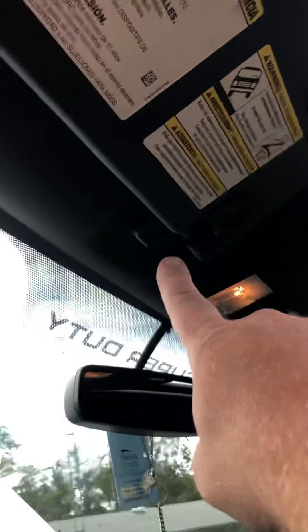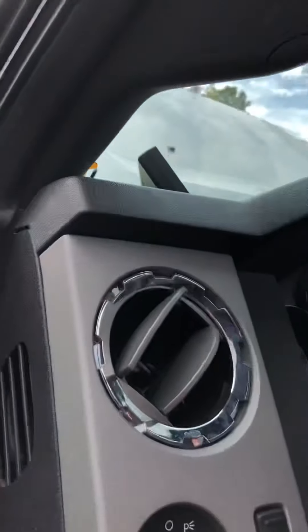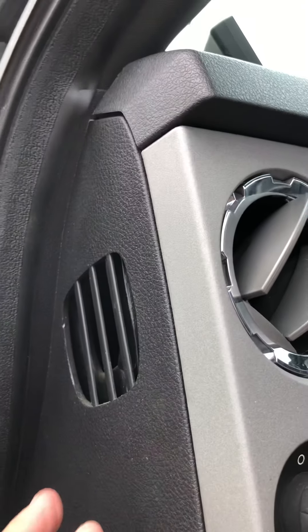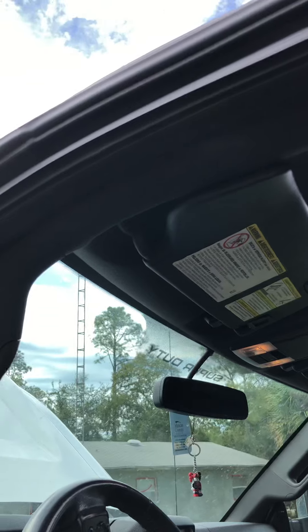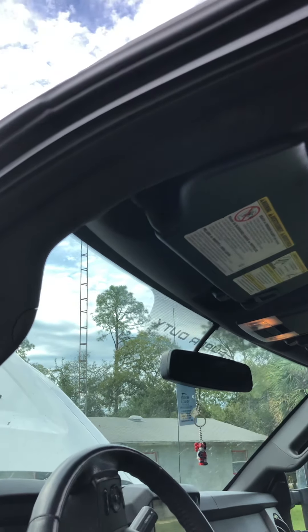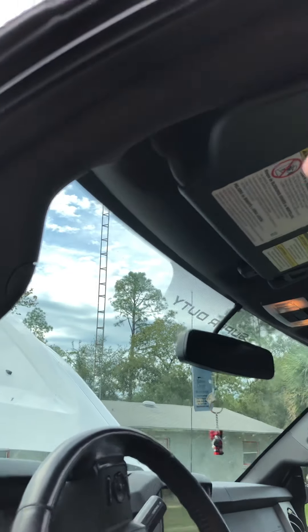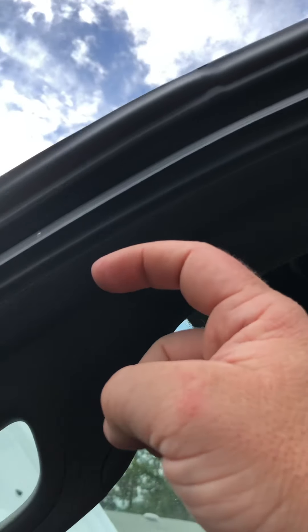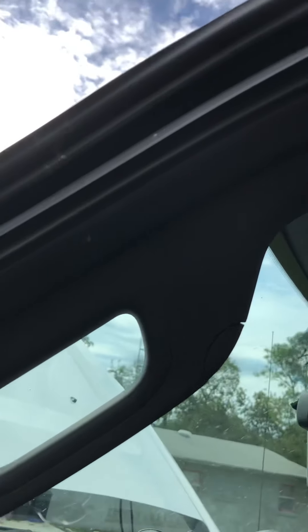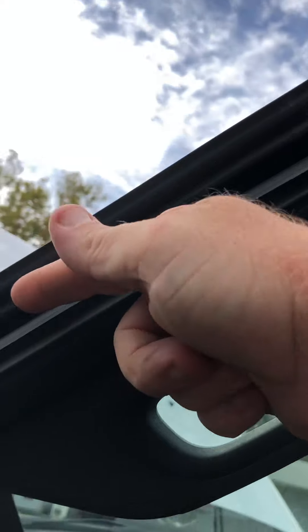There are two screws here on the sun visor, another screw there, and it's basically velcroed. There are two bolts holding the grab handle on, and I also took this panel off — it just snaps in place — to get a better look at what was going on. The fitting is right inside there before the hose goes into the channel. This A-pillar is hollow, so the tube goes in and threads through.